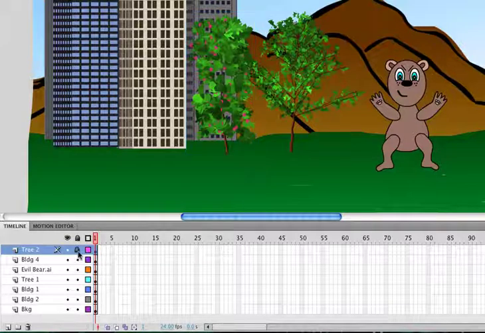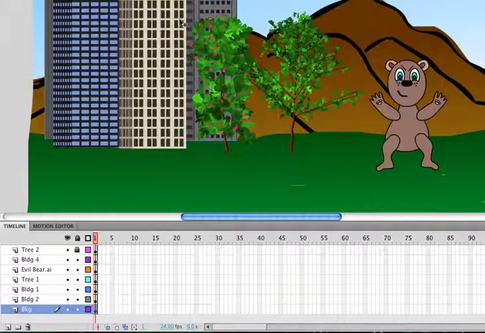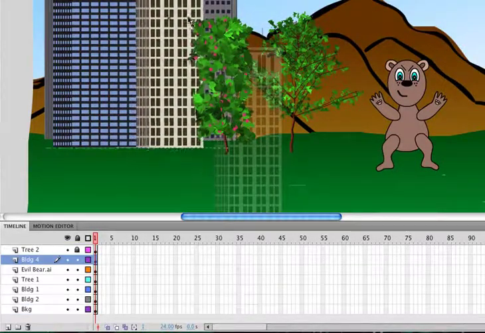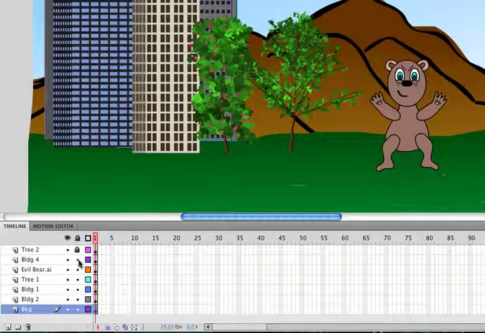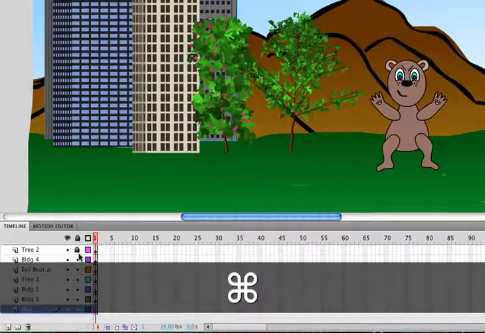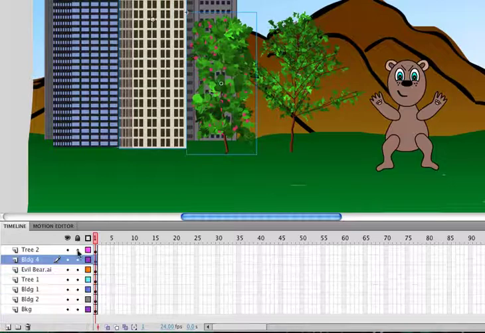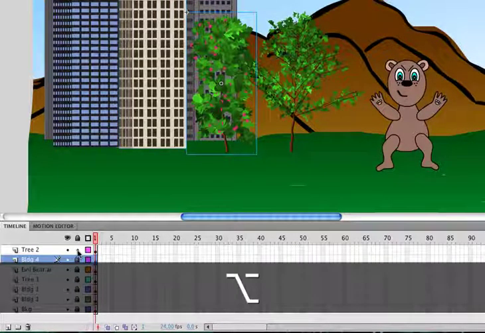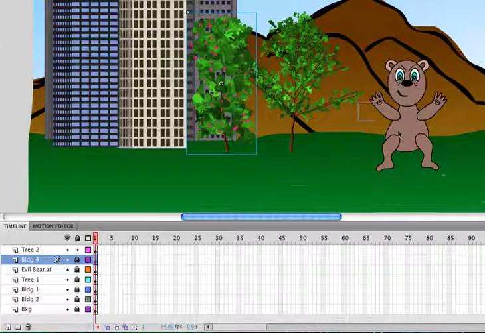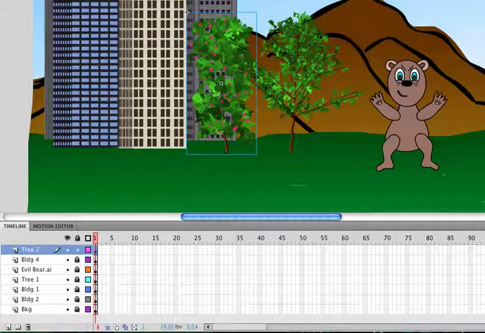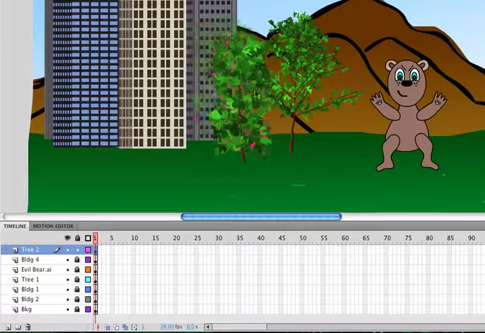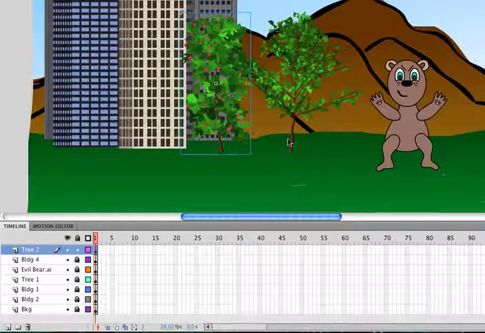I can go ahead and lock my tree so nothing can be changed on that tree. If I try to select the tree, it won't even let me select it. It kind of drags and grabs other stuff. That tree is locked. Let me kind of undo what I just did there. There we go. And also, I can do just the opposite. I can hold the option key down and click on that to where now everything else is locked. And if I go to try to select stuff, the only thing that can be selected is that tree. So it'll keep me from accidentally selecting items around an object so I don't accidentally move everything.